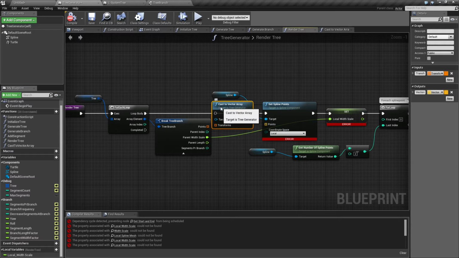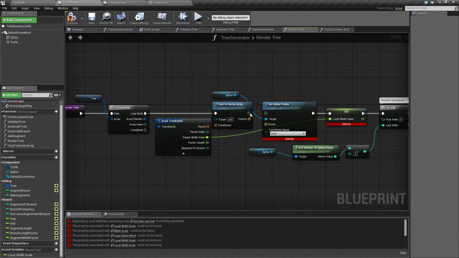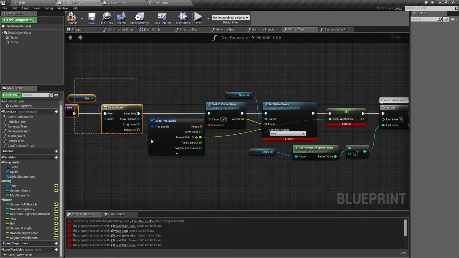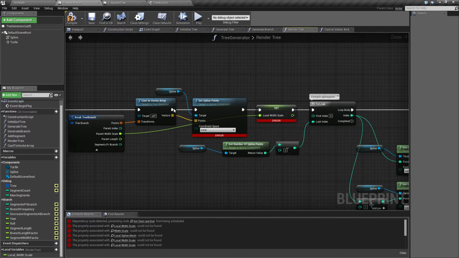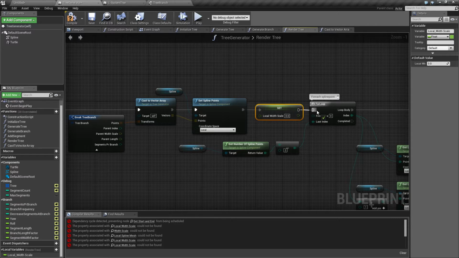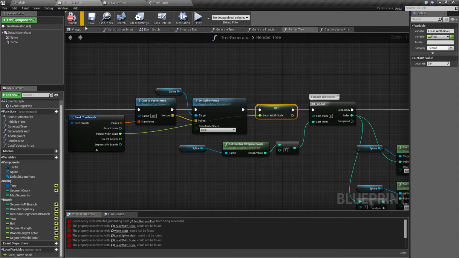And then we also need to call it. This one apparently didn't get set correctly. Let me just reset that. For some reason it does that sometimes. There we go.